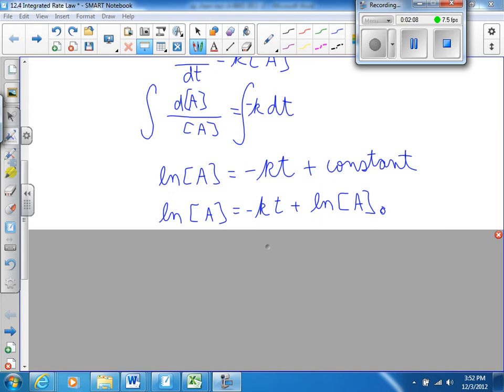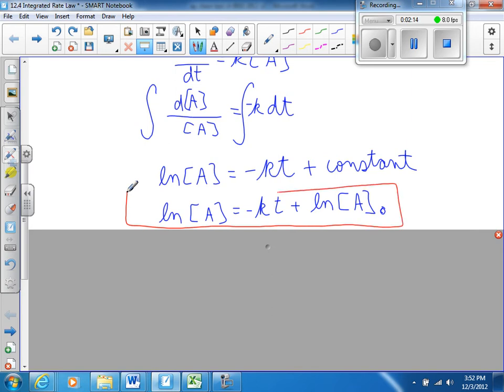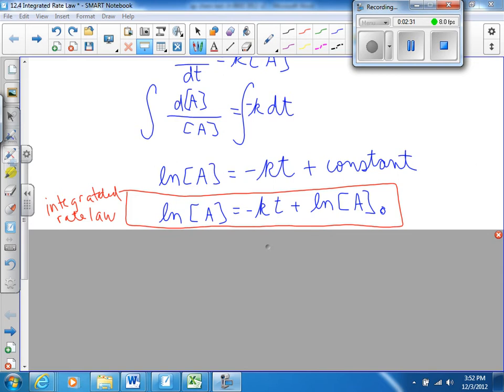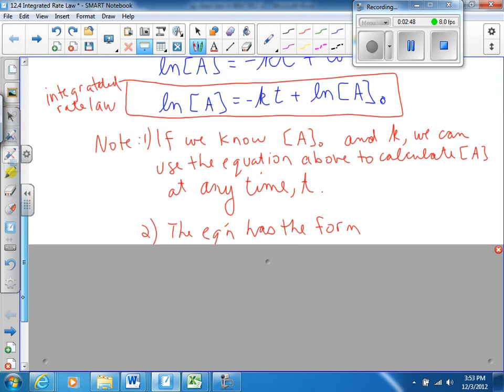All right, so that whole derivation you don't need to worry about. The thing that you must know is that for a first order reaction, this is what we call the integrated rate law, or the integral rate law. So we have rate laws, and we have integrated rate laws. We're going to go through zero, first, and second order integrated rate laws. I'm going to go through the derivation of how you get them, and you don't have to worry about the derivation if you want to just skip through. There's a summary of all the integrated rate laws later on, and you can skip this beginning part. Except there's some important notes here.